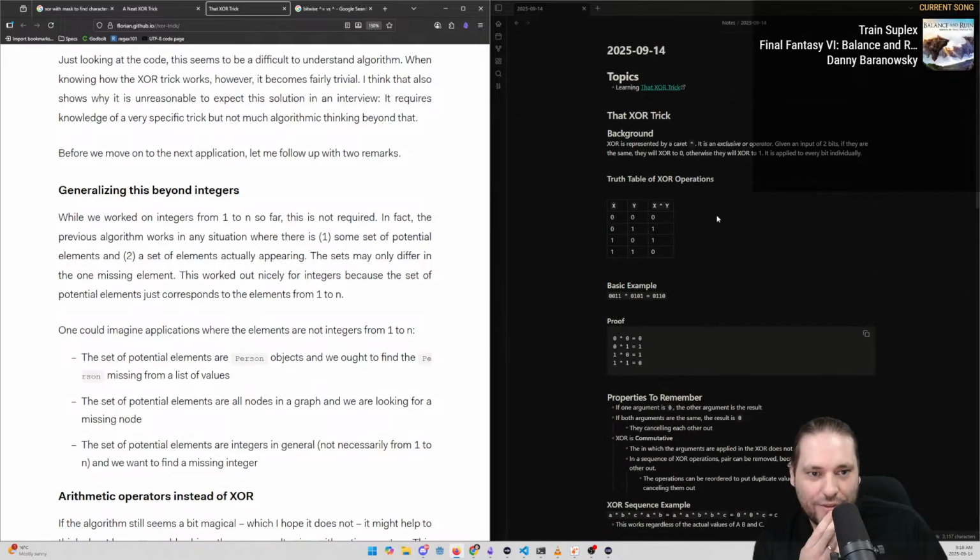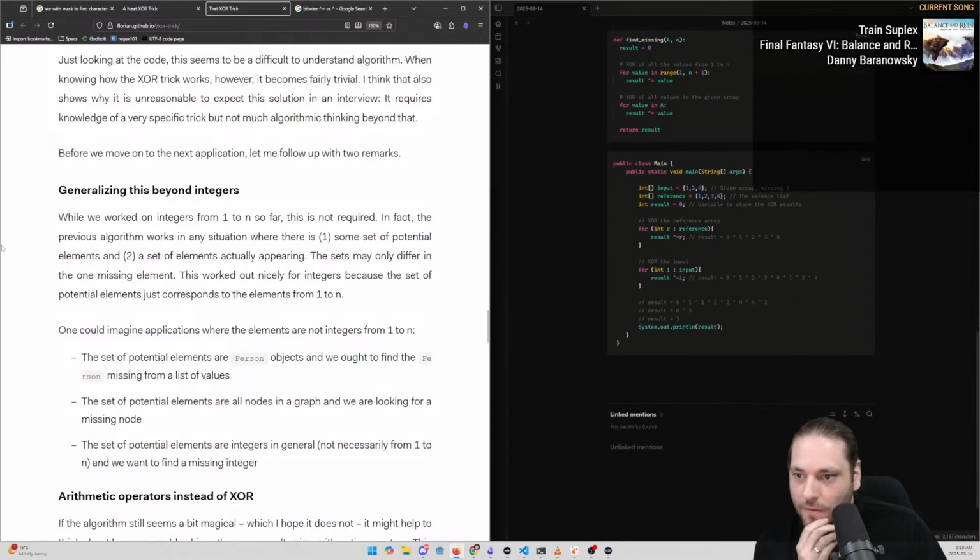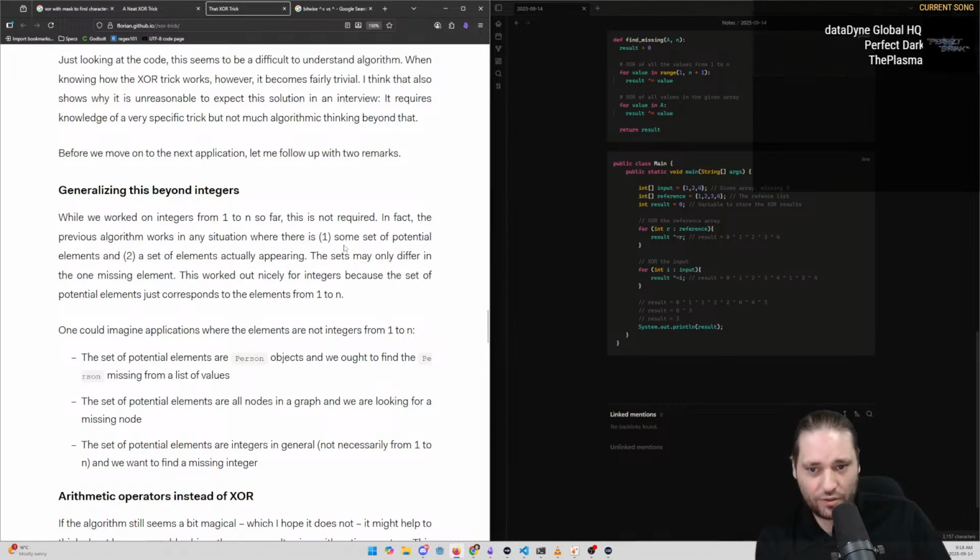Going back just to make sure that so far this is pretty good. We worked on integers from 1 to n so far. This is not required. In fact, the previous algorithm works in any situation where there is one, some set of potential elements, and two, a set of elements actually appearing. The sets may differ in only one missing element.